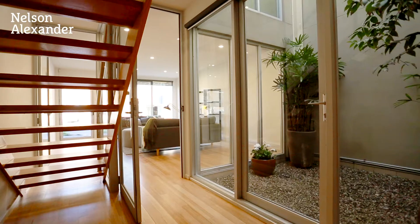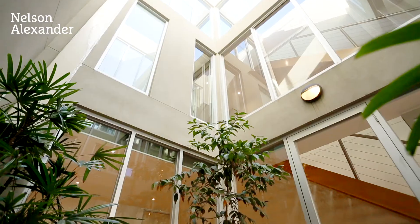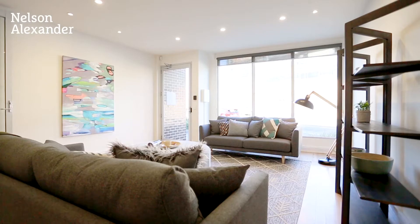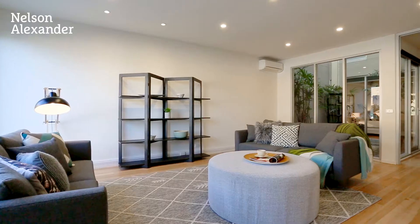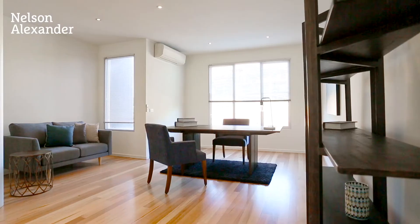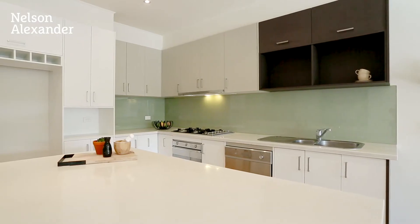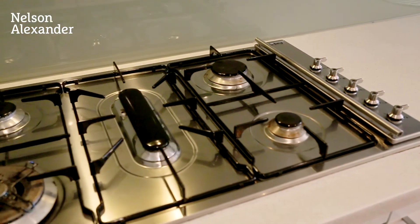This contemporary three-level residence, situated moments from North Fitzroy village cafes and shops, presents an exceptional city fringe lifestyle opportunity with its family-size proportions, first-class features and profusion of natural light throughout. Flexible open spaces include a spacious living area or home office, lounge, study, and an expansive open-plan family dining enhanced by a stone bench kitchen with SMEG cooking appliances and dishwasher.